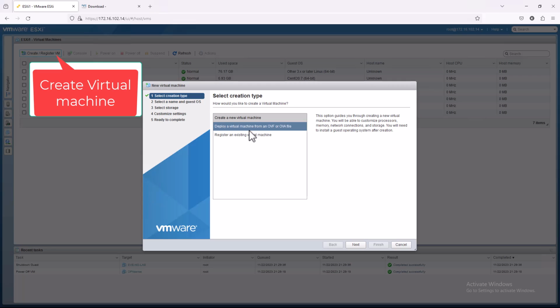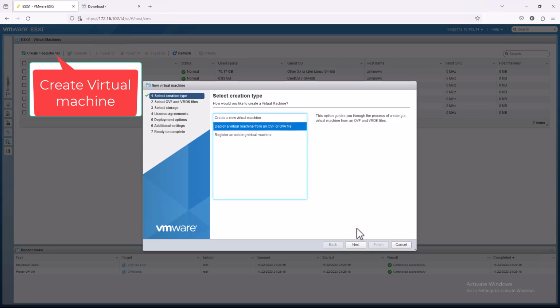Here I am going to deploy the virtual machine using the OVF file. So you can click deploy a virtual machine from an OVF or OVA file. Select that option and click on next.